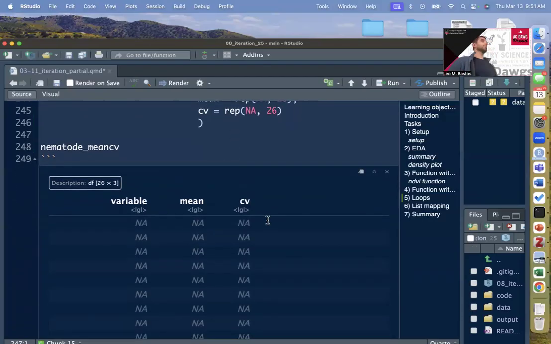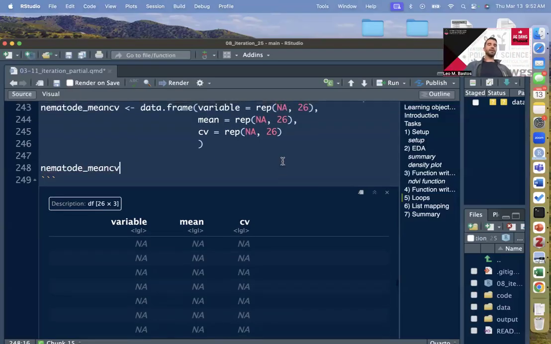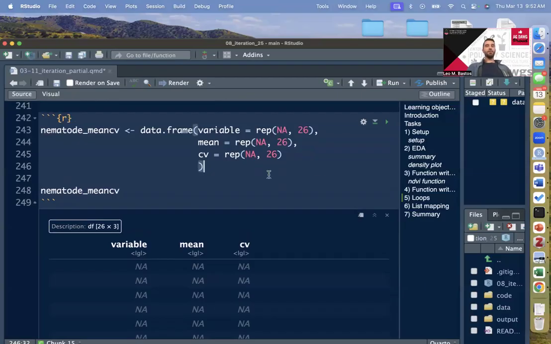Notice again that this data frame, nematode mean CV, is a completely different object than our data frame nematode W, the one that has the data. The for loop is going to be calculating mean and CV on nematode W, but saving the results to another data frame, the nematode mean CV one that we just created this empty canvas for it to populate.